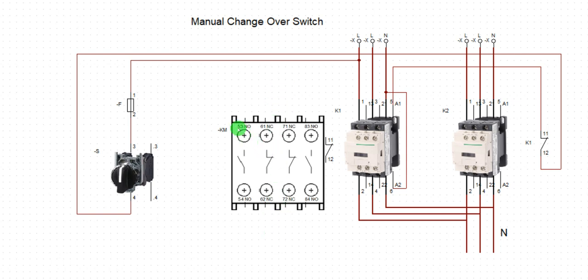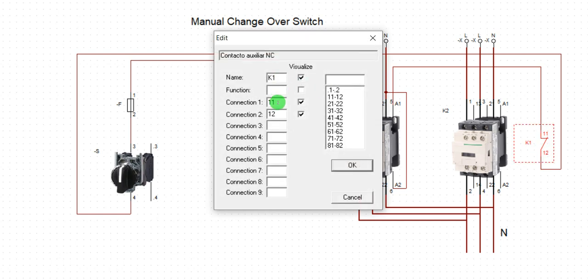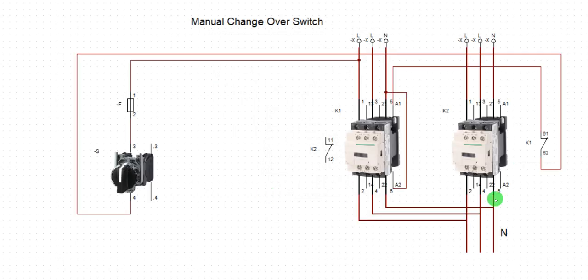Look at the numbers. It's the terminal numbers. Okay, so we are going to change this with this terminal number. This one says 53, 54. Then this one says 61, 62. So we're going to use 61, 62 and use 71, 72. Okay, so this is what we're going to use, or 61, 62. This is an integral part of this, because once this one closes, here will open.